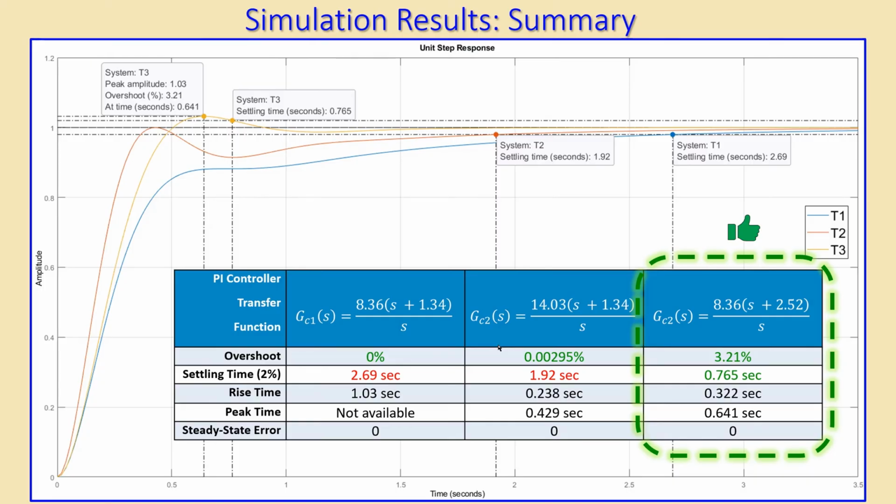The exercise is now completed. Again, as I said before, we have designed the PI controller using first calculations. We have verified our calculations in MATLAB, and tuned based on two parameters of our controller, the gain and also the zero. The gain didn't help much, but shifting the zero location from 1.34 to 2.52 was very helpful, and we see that the specifications are met using this controller.